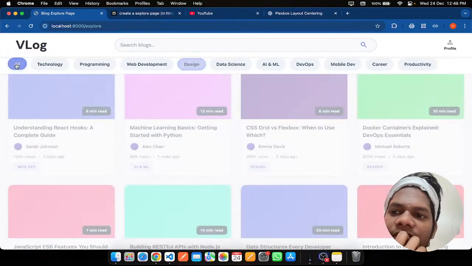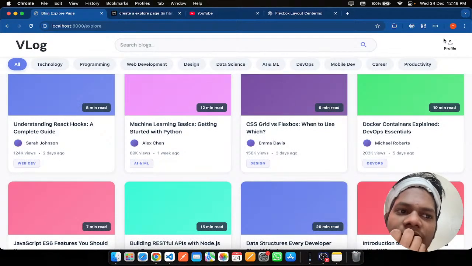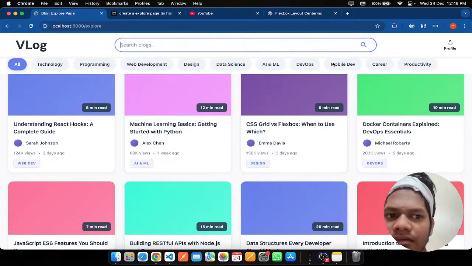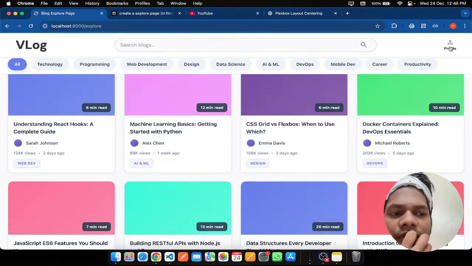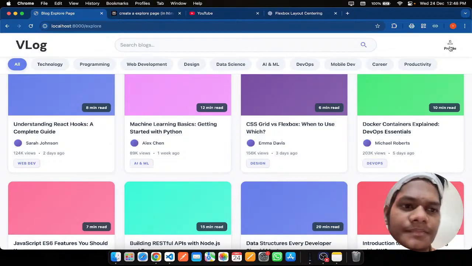It is working perfectly fine here. When I'm going to click this profile button, it is not working. Why so?